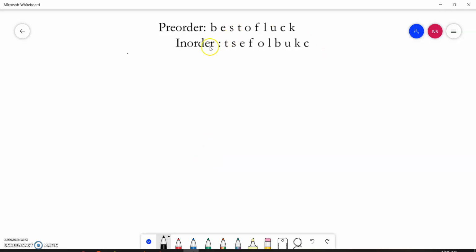Given pre-order and in order, if we go back to the previous video, pre-order always starts with the root. So B is actually the root. Because this is the root, this is the left subtree of B, and this is the right subtree of B. Since we know what the root is already, we can just draw B as the root, and we know there is a left and there is a right. But who is positioned where, we don't know yet.